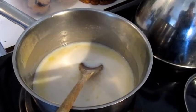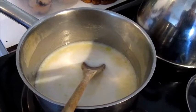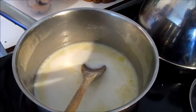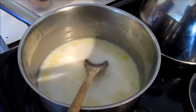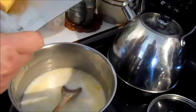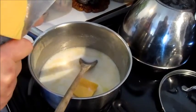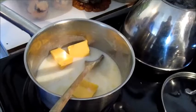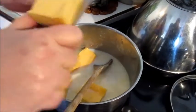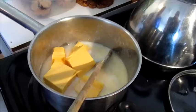we had a big, huge block of some cheese that my mother-in-law gave us. And I am cutting it up. Now, you just have to do this according to, you know, how many you're feeding. But this is about the size I'm talking about. And I'm just cutting it into cubes. It'll melt better. Here's another section of it. There we go. Now once this gets all melted down and thickens up, now if it gets too thick, add more milk. But that's our cheese gravy.